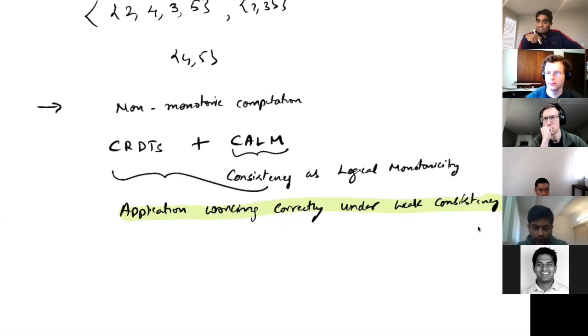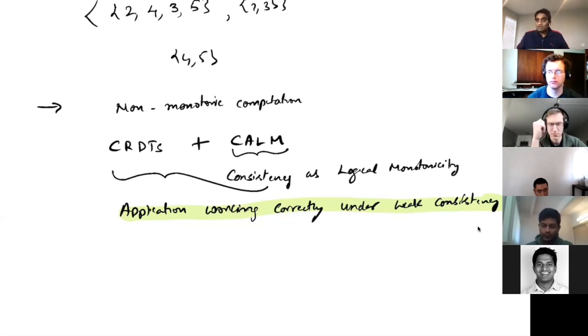But they are also negative results, in the sense that if you cannot express your computation in a logically monotonic form, then there is no way you can execute it without synchronization. That's why the CALM theorem is powerful: it is both sound and complete. You have to introduce synchronization to do that part of the computation.